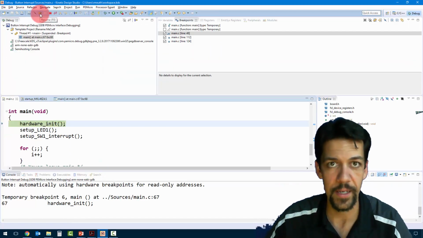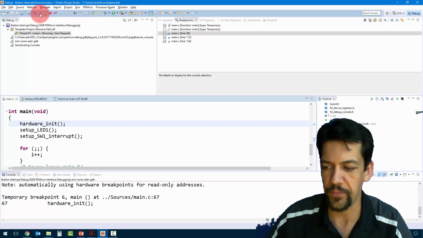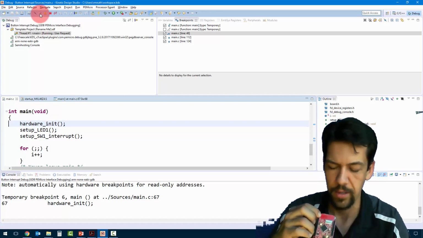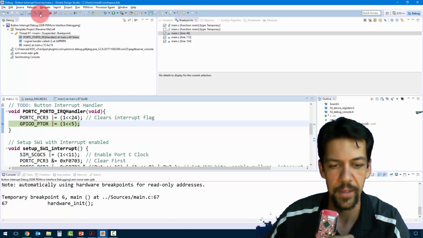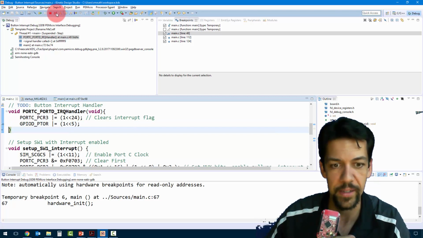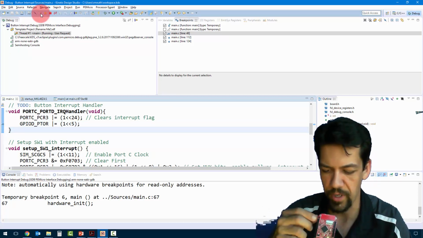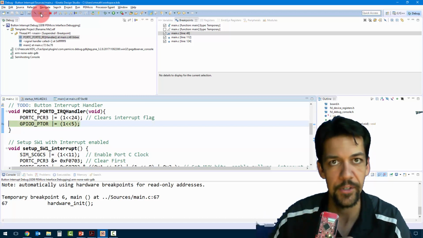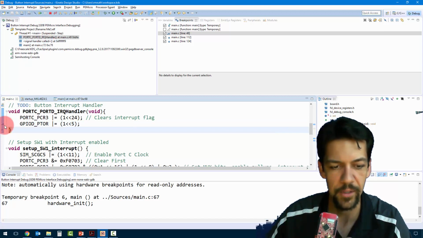So always in the interrupt handler, you want to clear the interrupt flag unless you always want it to run forever. So executing in debug mode again, I hit resume, and it's off and running. My LED is on. I press the button. It jumps right into the interrupt handler, triggers right there. I step over, it turns the LED off. I hit resume again. It's off and running. I hit the button, it triggers once again. Step over, that looks great.